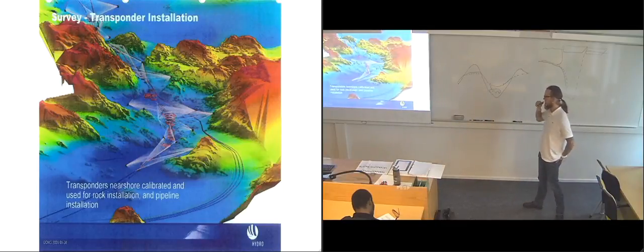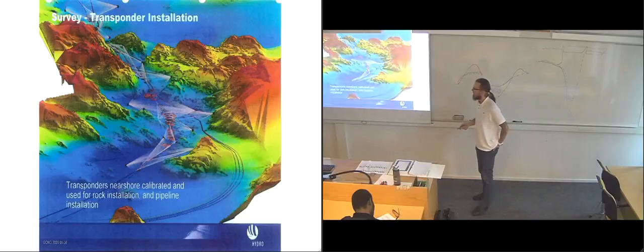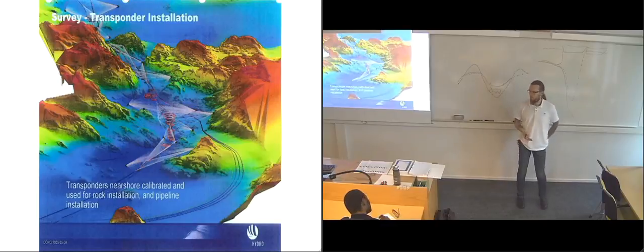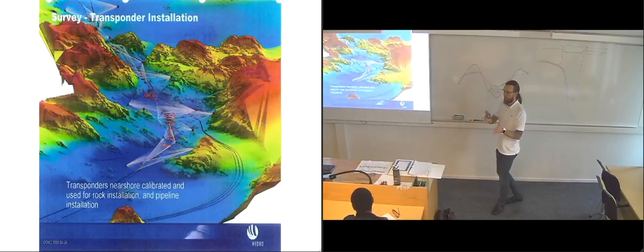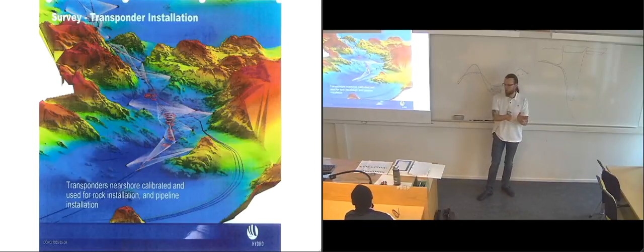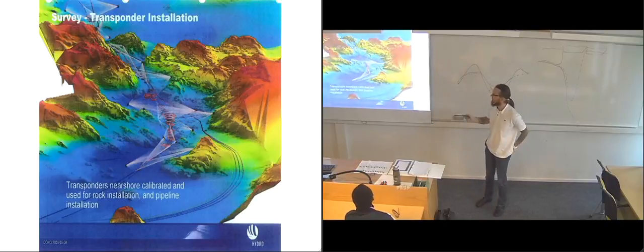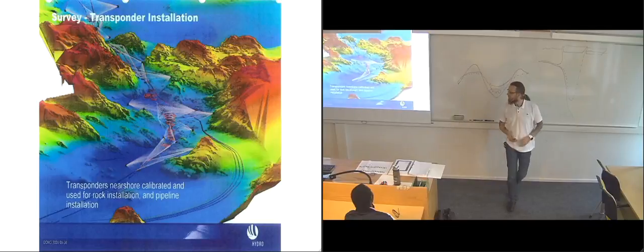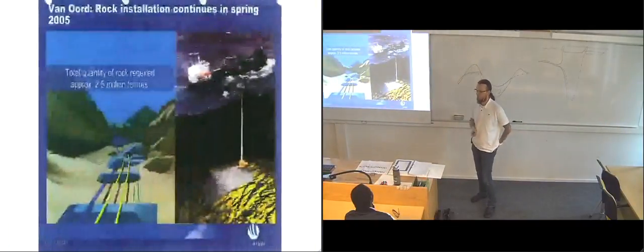So the whole point is to try to find, just like if you're hiking in the mountains, the trail which is easiest to walk along. That's what they want to do with the pipeline also, find the easiest path through all of these obstacles. It's just a bit more difficult to do it down on the seafloor.